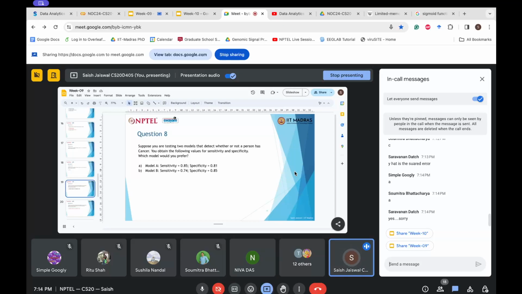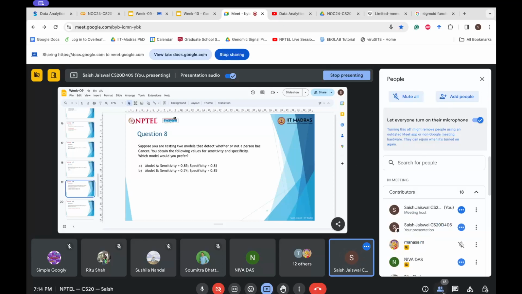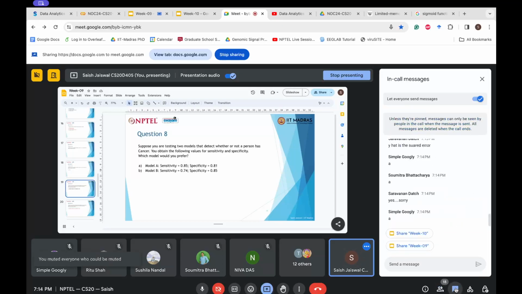Okay, so what will be the answer for this? Any reason why? Sensitivity is more, and 1 minus specificity is on the x-axis in the ROC analysis, that is 1 minus TNR. So specificity is 0.81, which means 1 minus specificity is less. If you just go by specificity alone, 1 minus specificity will be lesser in the second case, but sensitivity is also less. So that is important over here.